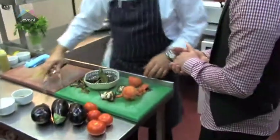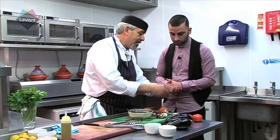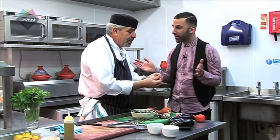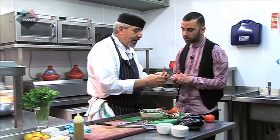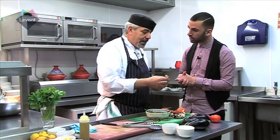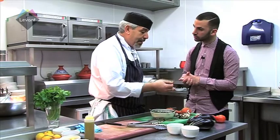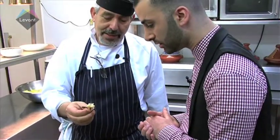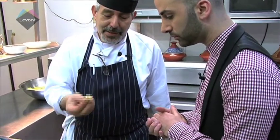Sure. Okay, now we go for the garlic. We grill it as well to give it that nice smoky flavor. The garlic, you see how it comes. And with garlic, every Middle Eastern and North African dish uses a lot of garlic, very, very healthy. It's for the blood, it's nice for the blood. Instead of buying a tablet of garlic, you buy fresh garlic and eat it. And eat it. It's healthy. You see how nice it comes out. That's how it is. And the smell is nice.